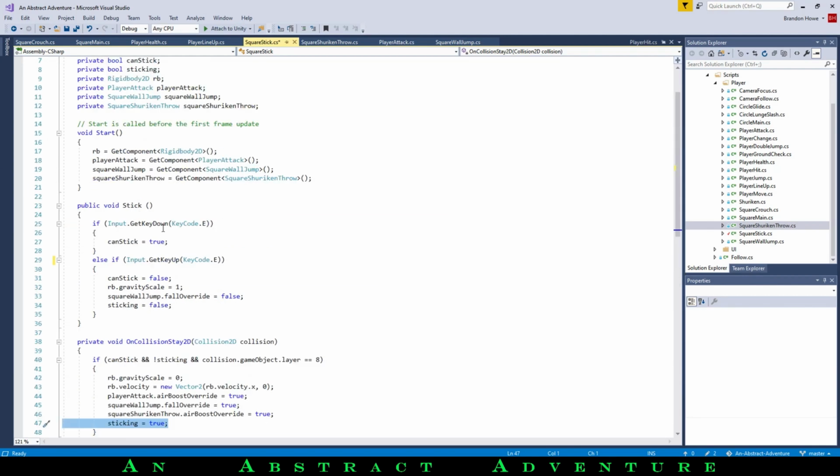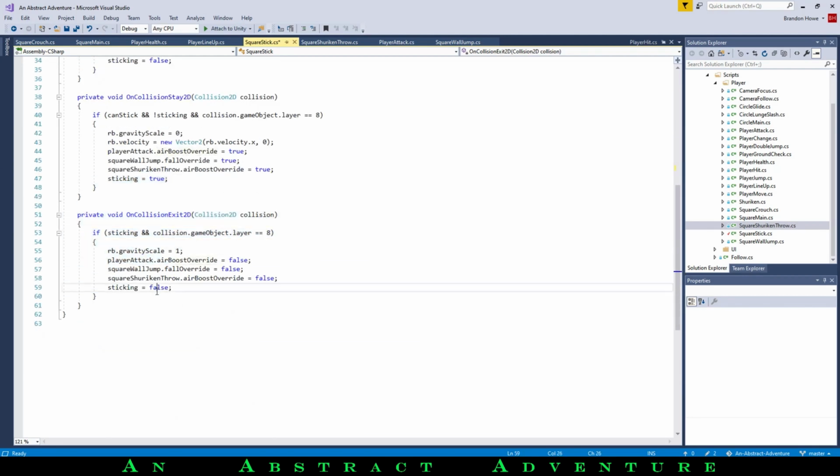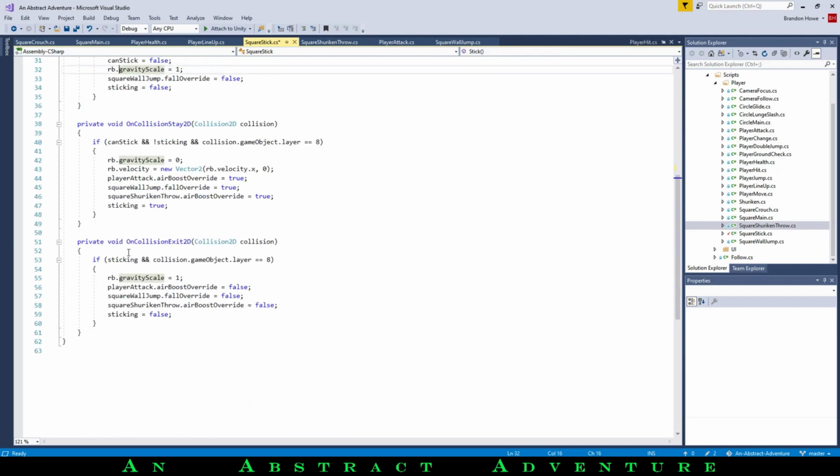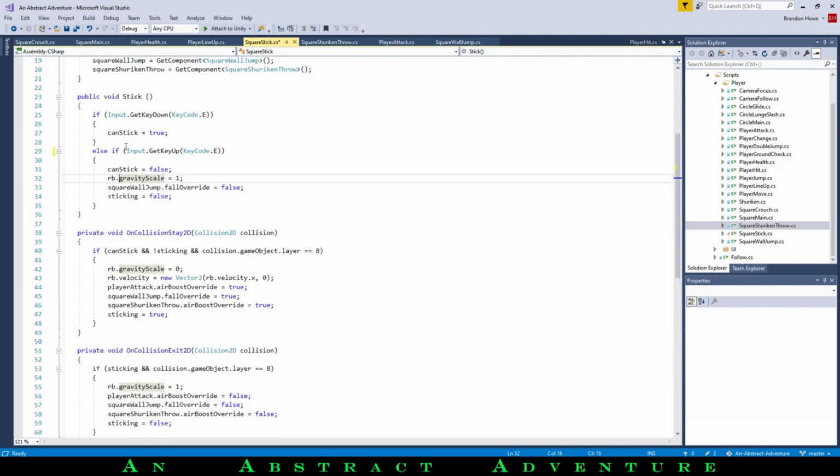Yeah. So then on collision exit, actually it's used down here. If we are sticking and we just collided or left the collider of something on layer 8, the environment layer, then we're undoing all the work that was done up here, which is that we're setting the gravity scale to 1 and then setting all these things to false as we look over here, as well as then setting sticking to false.